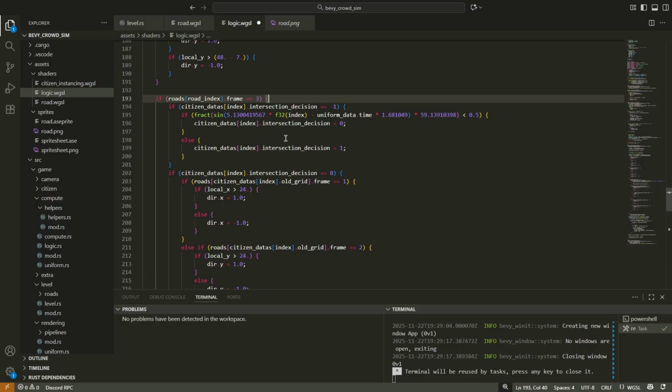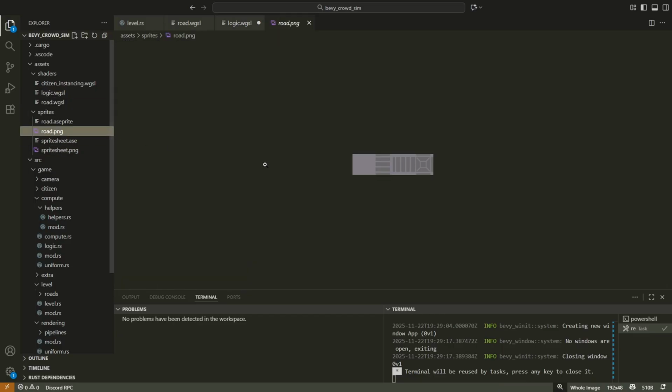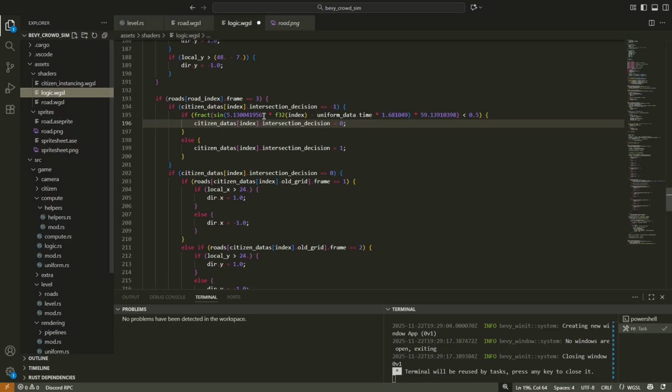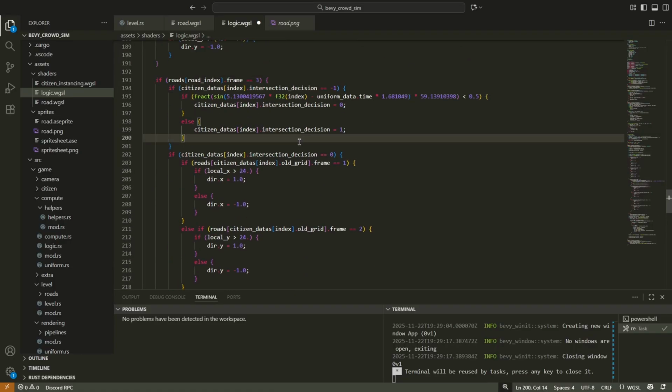If we are at an intersection, we have a choice to make. We can either go straight or make a turn on the half of the road that we are on. Basically, if we're on the left side of the road, we can either turn left or go straight. Obviously, there are corner cases where we aren't able to go straight or turn left. I decided to store this choice in a variable called intersection decision, which resets to -1 whenever we are not at an intersection. So obviously, within an intersection, we should check whether we've made a decision or not.